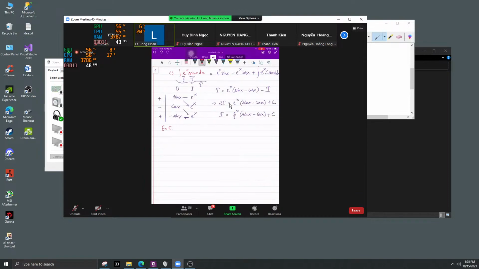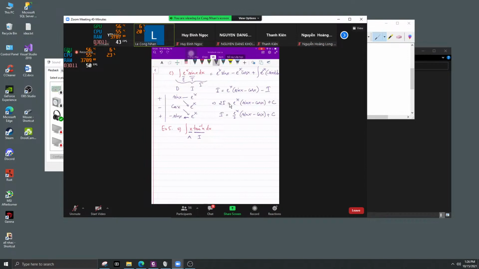In part A of example 5, we have the integral of inverse tangent of x times x dx. One more example. Here the integral is the product of two functions, x with the inverse function. So we have an algebraic function and an inverse function. So we let u equal the inverse function, and we let v equal x.